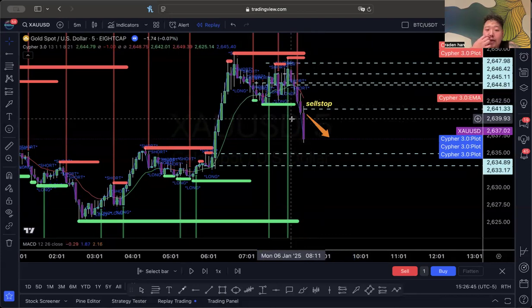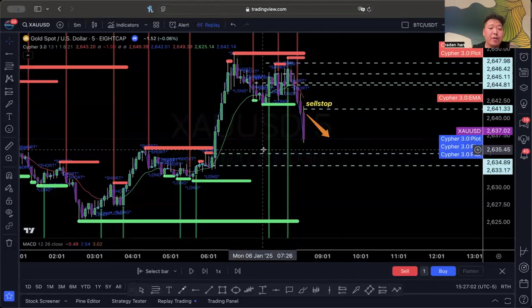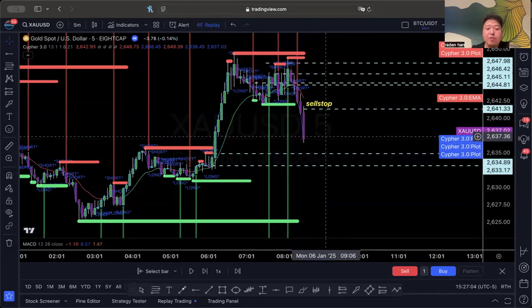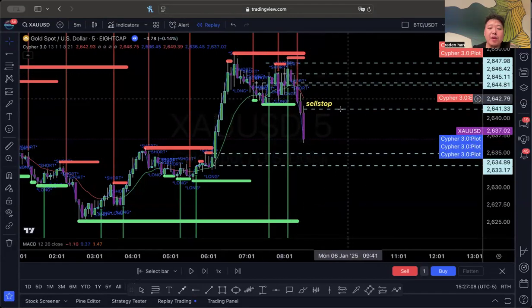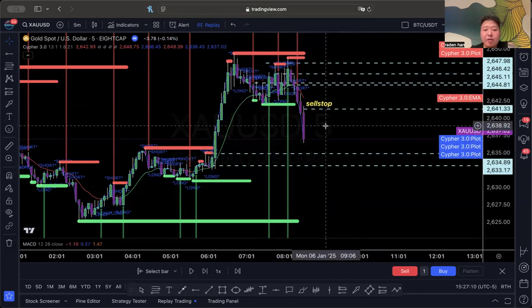This isn't Forex. This is actual gold, like you're trading gold futures, right? So when you're trading gold, it moves completely different from trading currencies. With currencies, yes, there's lots of support and resistance where it respects those levels. Whereas gold does not care. It will go whichever direction it wants to go, which means we can take massive profit through those drops and those rallies, right, guys? So this is why Cypher is so extremely powerful.